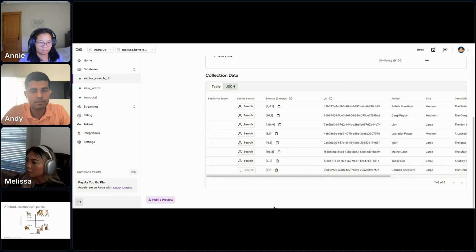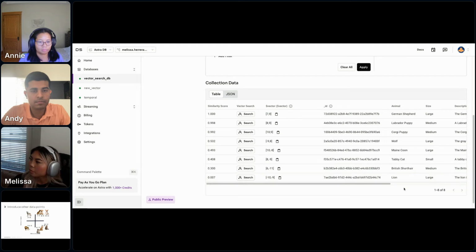So let's do a search on the German Shepherd and see how they reordered to show the German Shepherd as similarity score 1. Following that, as expected, we have the Labrador, the Corgi, and the Wolf, and then the feline breeds on the bottom. And notice how the lion has the least similarity to the German Shepherd.